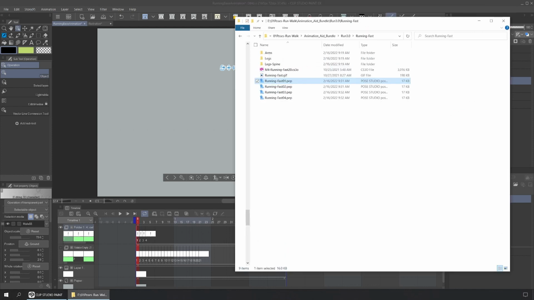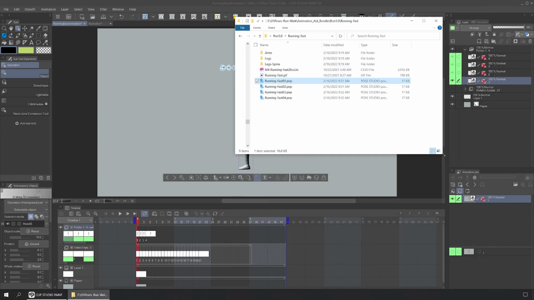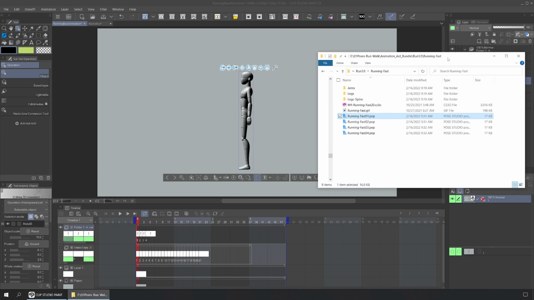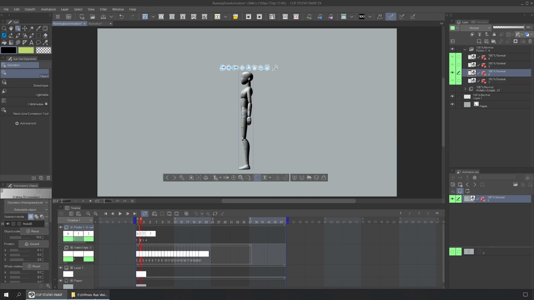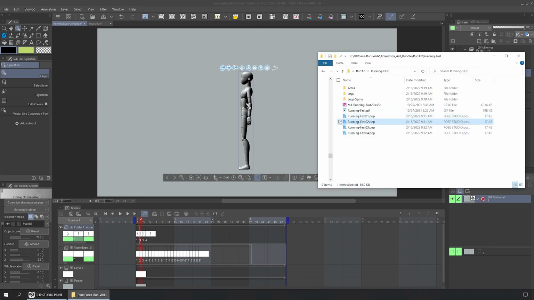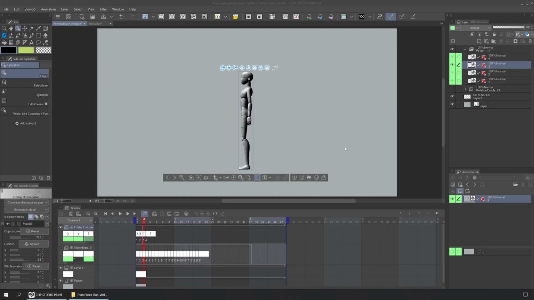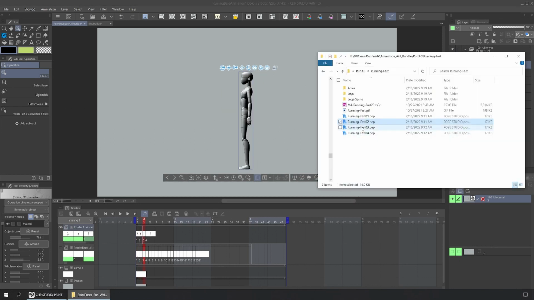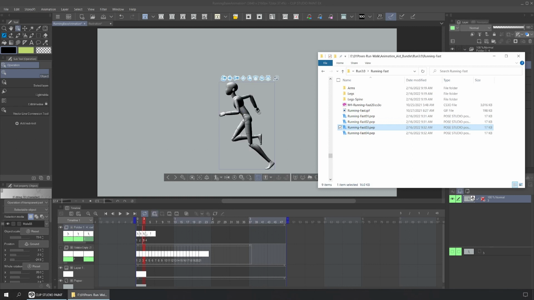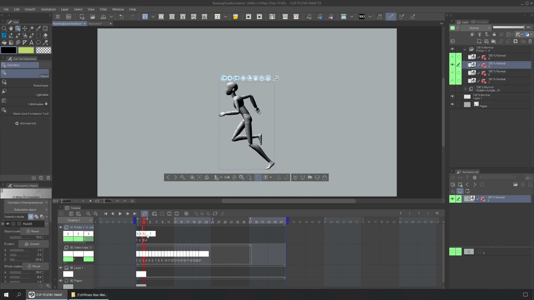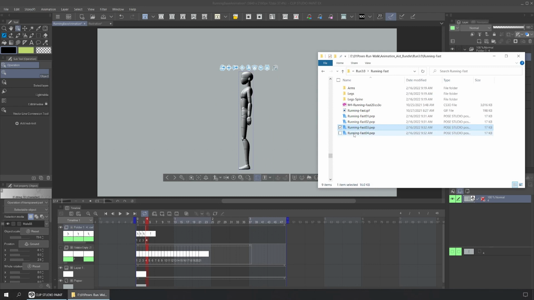The pose information is in these .pep files, and they are used by dragging the file over the character and letting it go. Here's the first pose, which is a contact. Now the second frame, I drag the next pose, which is the down. Now drag the next pose. And finally, this passing position, this passing up position.